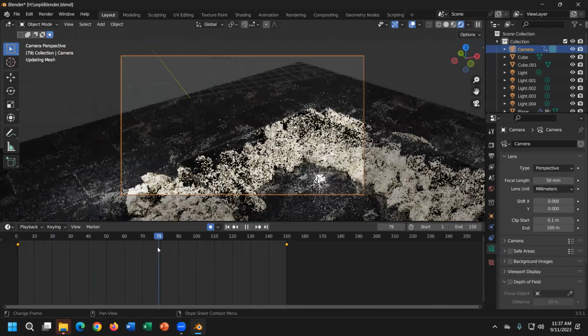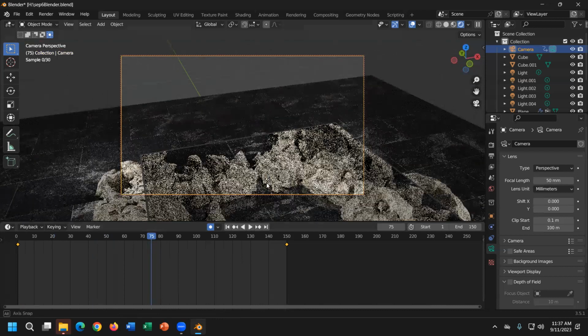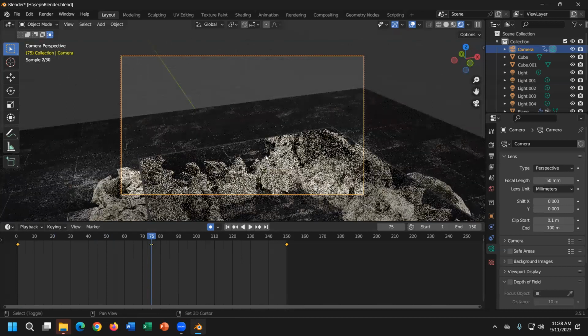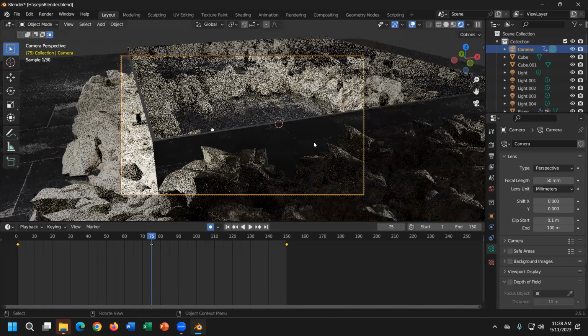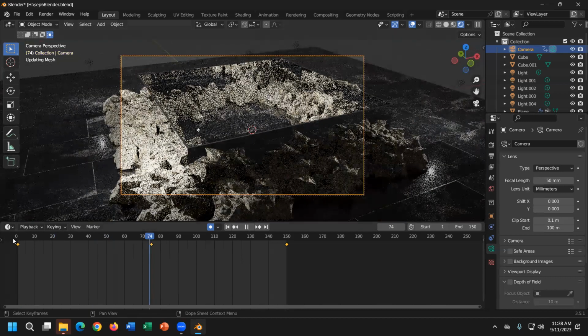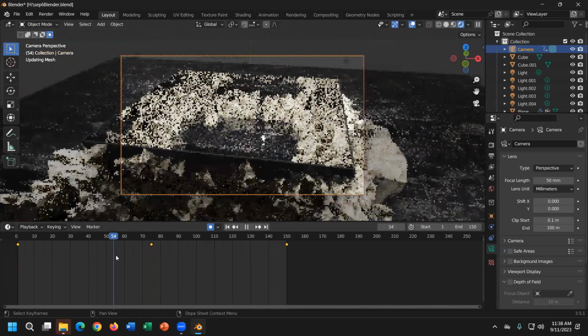So I'm gonna add more keyframes in the middle at 75. I don't like here. Move this. Shift key. Like this. Move this a little bit. Okay, so I have 3 keyframes. So that's my first. It is rotating like that.